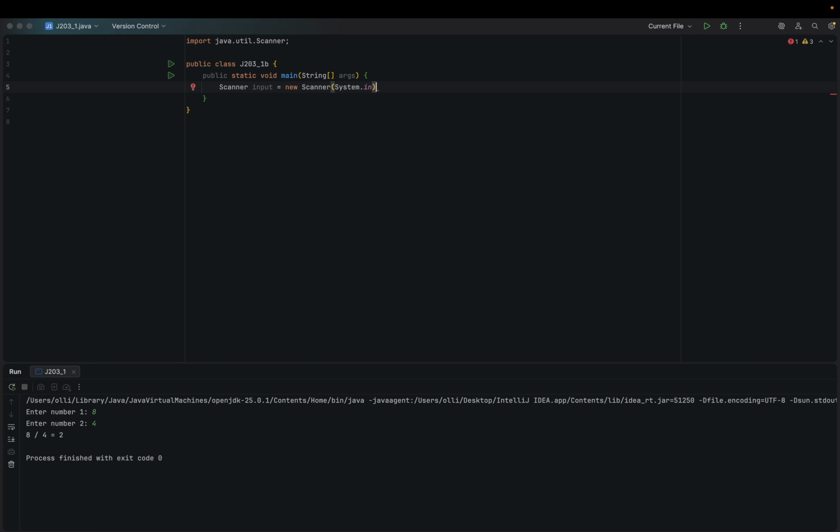Set up our scanner first and our variables that we'll be accepting input for. Our prompt.